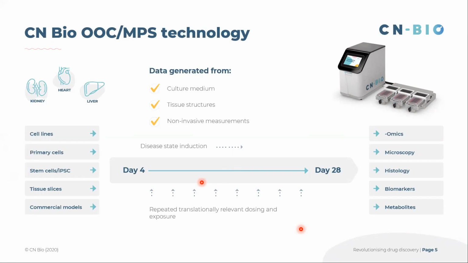We can potentially induce a disease state within the cells while they're in this platform. And in particular, we think very hard about the way that cells are exposed to drugs or therapeutics whilst they're in the plate, so that the exposure that the cells receive is as physiologically relevant as possible and as closely mimics the type of exposure that those cells would receive in a human being. And at the end of any experiment, we can do a really broad range of different endpoints to understand cellular behavior. So we can do complex omics analysis, we can do a wide variety of microscopy, and we can look at clinical biomarkers that are relevant, so we can get the most translatable data from these studies to predict forward what would happen in a human.